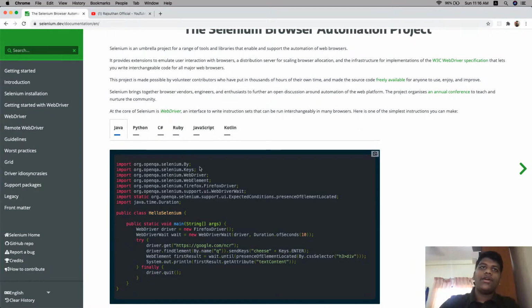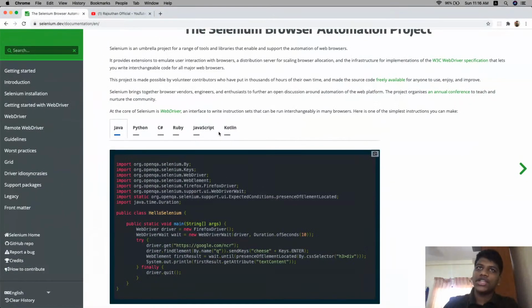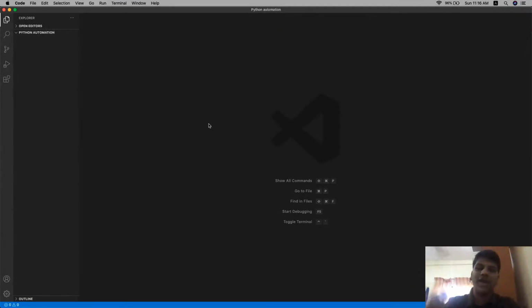Right now I have Visual Studio Code opened up, and next is the installation process while we do the WebDriver setup and all of this stuff. I want you to get the idea of how web automation works. We'll build a very simple app and then move on to really hard stuff like looping through tables, collecting user errors and solving them. I want you guys to learn that.